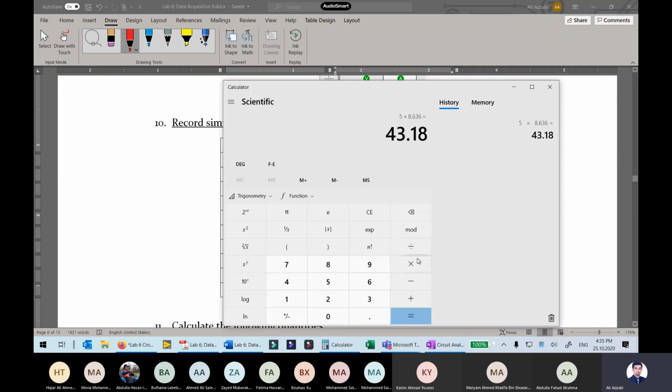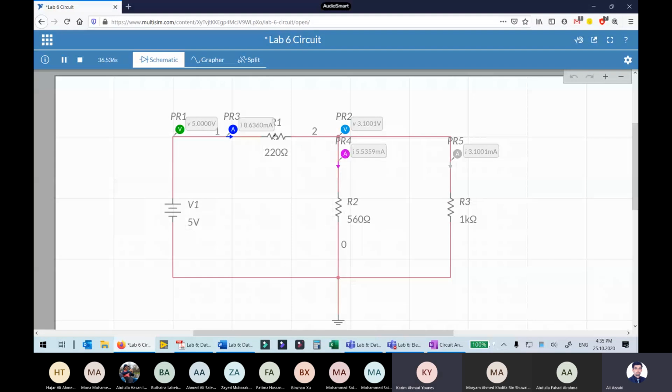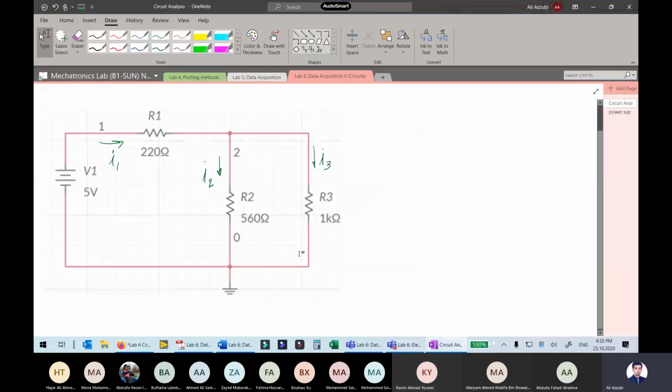All right, P1 is the power consumed by resistor 1. What is that? I squared R, or V squared over R. You can do either. If you use V, however, what is the voltage across resistor 1? You need to be careful about this point. This is plus minus, let's call it VR1, which equals V1 minus V2.